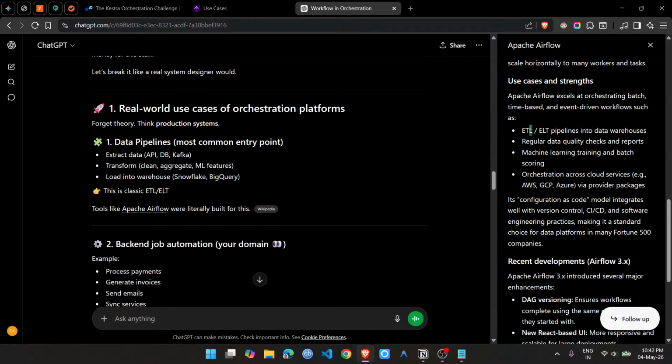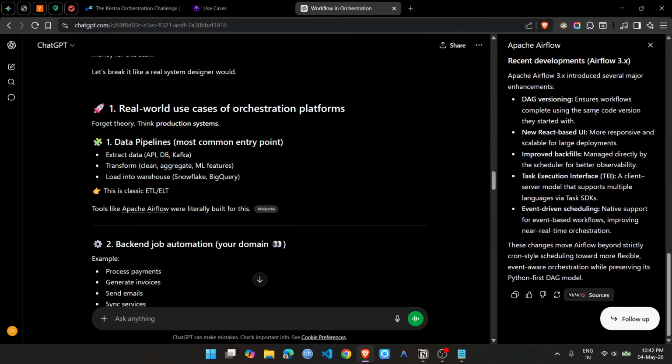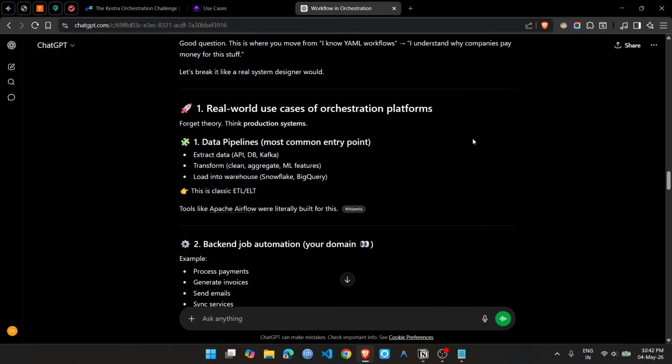Extract, transform, and load. So that is where this ETL comes from. Basically, you extract data from the raw data using an API and store it in a DB, managing that flow with Kafka. Now you transform the data to your business requirements so you are able to read it, then run some aggregation pipelines on them. Then there is an ML feature, and that refined data you store in Snowflake. Is that what it means?